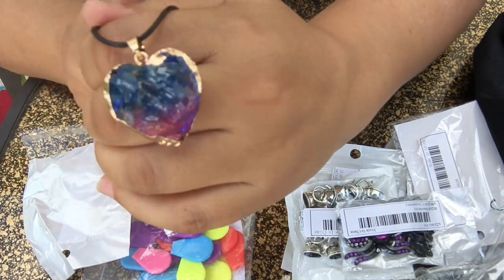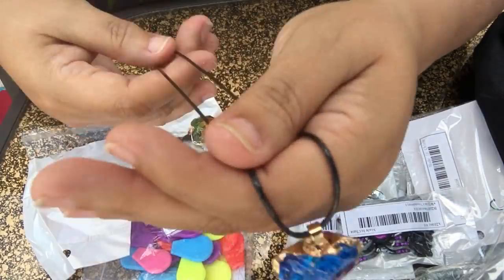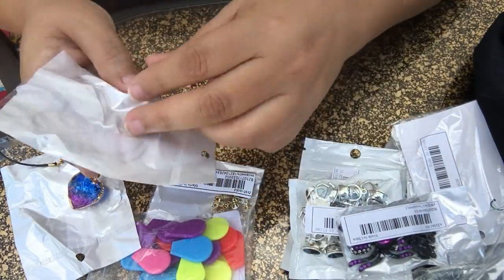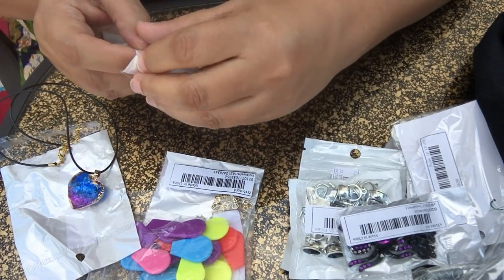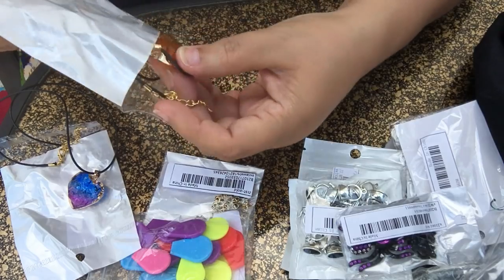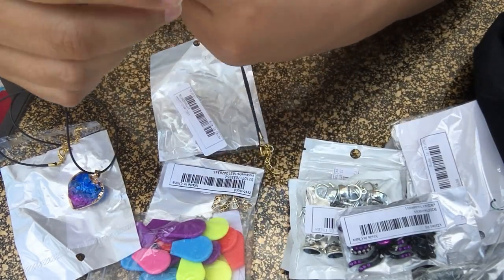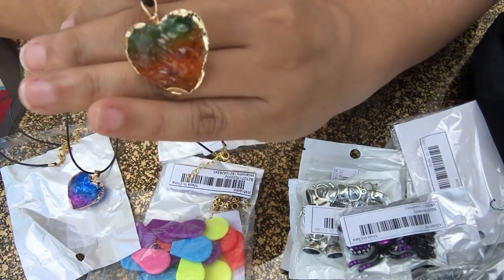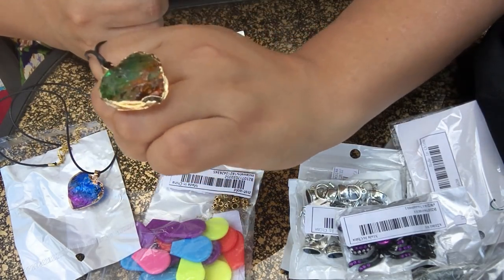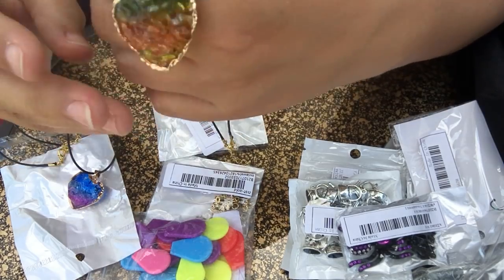Look how beautiful that is. And then it has the gold. And it comes on the faux leather. So it had three colors. And these are the two colors I picked because these were not cheap. I think these were like $3 or $4 each. But I thought that they were just so pretty and unique, and I thought this one lent itself beautifully to autumn. So I could wear this probably all through autumn.